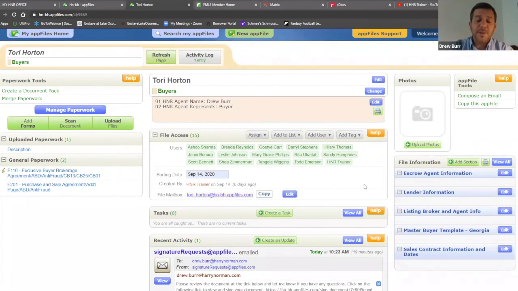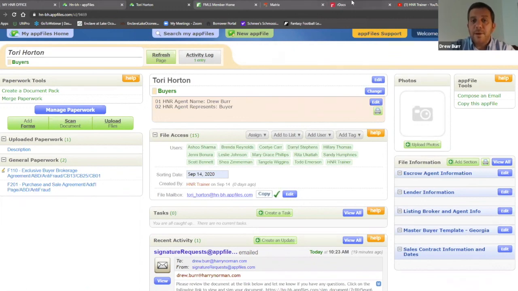Okay? The reason why I'm doing this is it's better to remember, easy to access. And I know a lot of agents, what they do is they save this email address for the app file in their phone under the contact. So it's easier for them to get documents in knowing where it is and referencing it. So the reason why I'm doing this, I'm going to hit this copy button right here. I'm copying this email address.